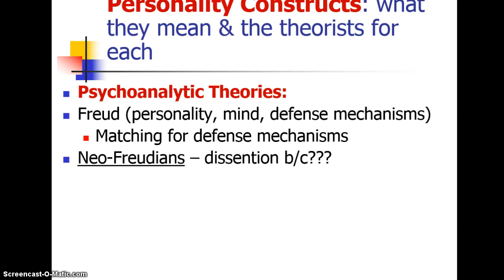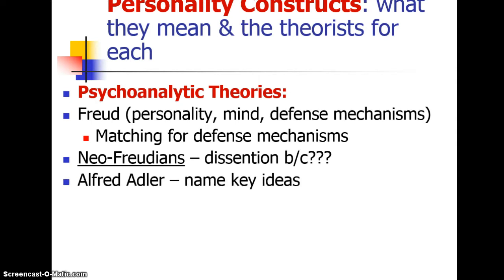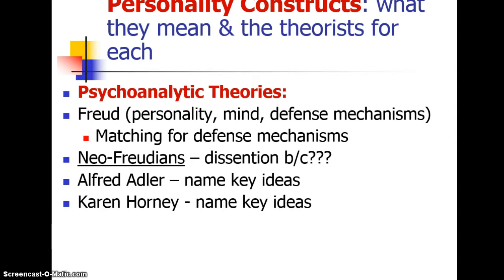The Neo-Freudians descended from Freud. Two of them were displeased with his sexual over social emphasis — make sure you know which two those were. Know Adler: how adding a child changes birth order personality-wise, and the inferiority complex. Know Karen Horney: domineering, withdrawing, dependent; womb envy; and basic anxiety. Know Carl Jung: make sure collective unconscious and his various archetypes are part of what you can apply. And Erikson, who was a one-time follower of Freud.